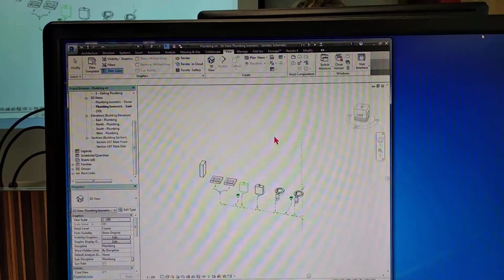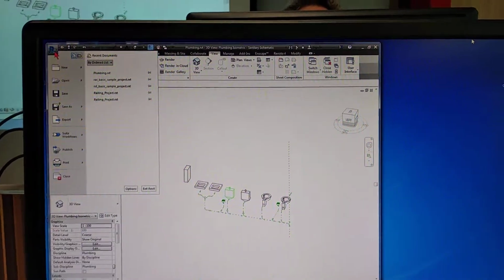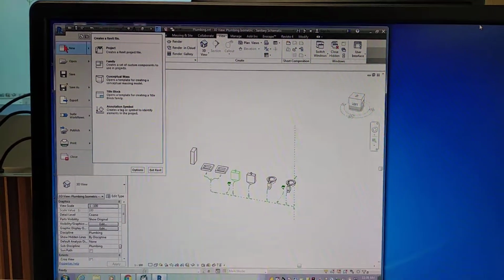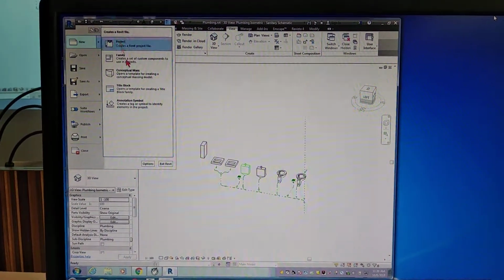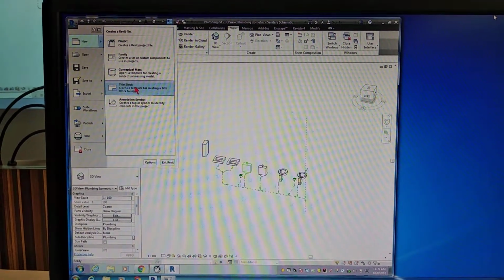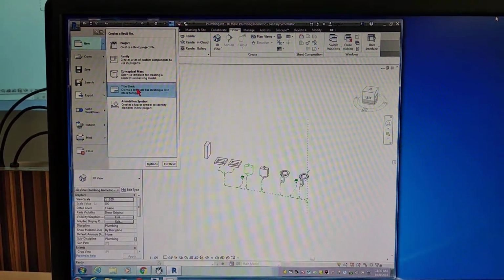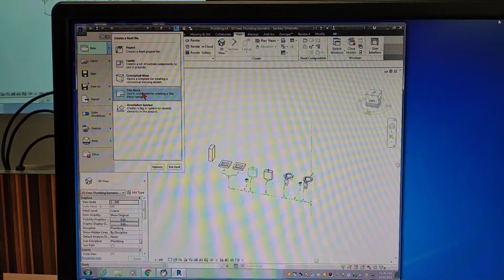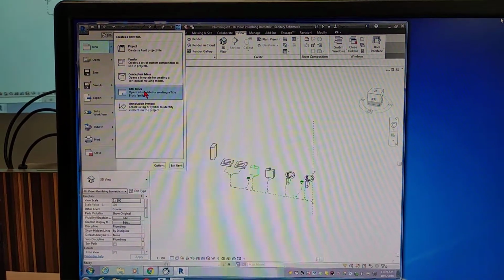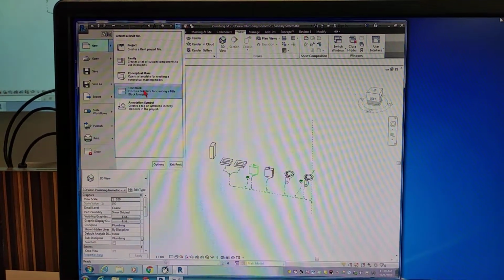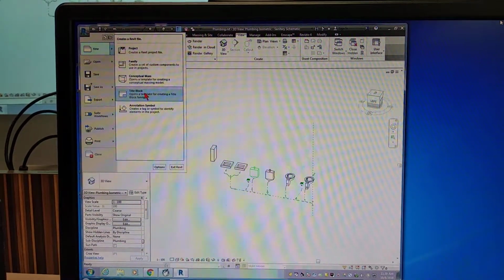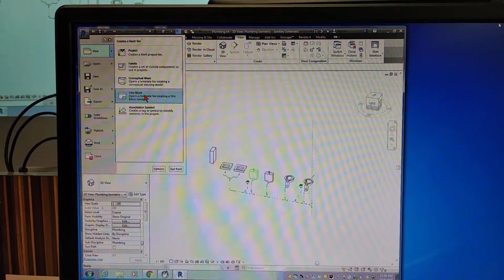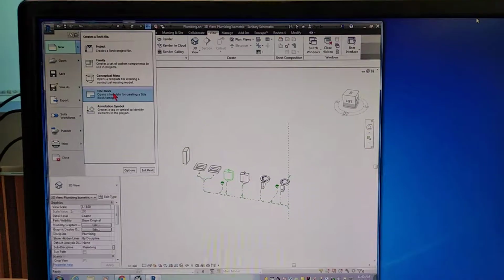Now, for the Revit title block, they are very unique compared to AutoCAD. You can see here, you can create a title block separately on your own. If you learned AutoCAD, you know what paper space and model space are, right? Here in Revit, we don't have paper space and model space, but the functionality is similar in a sense. Because we have paper space and model space, we can determine the plot size of a paper. For Revit, you can see that we don't have anything.